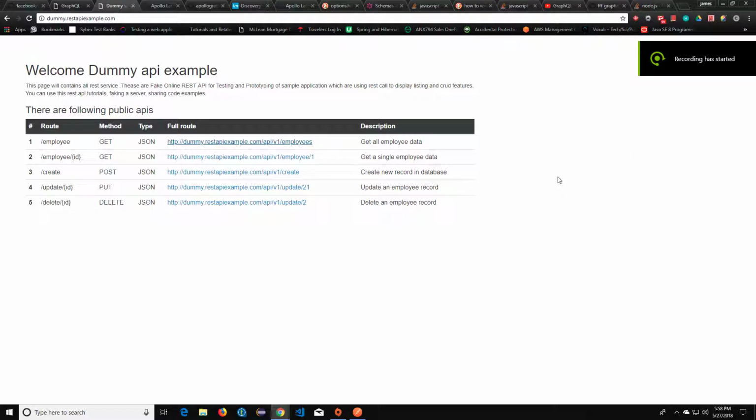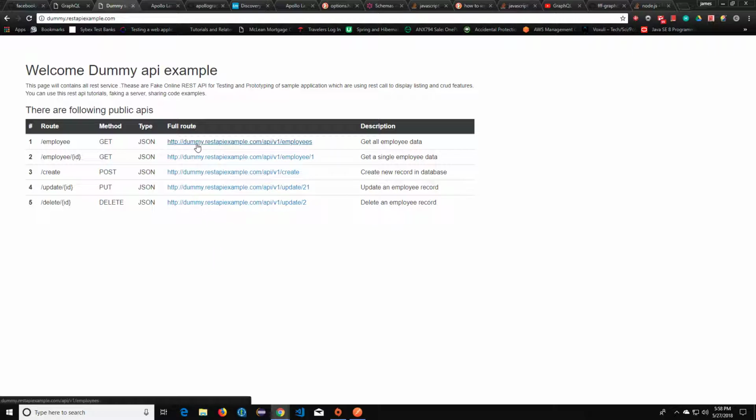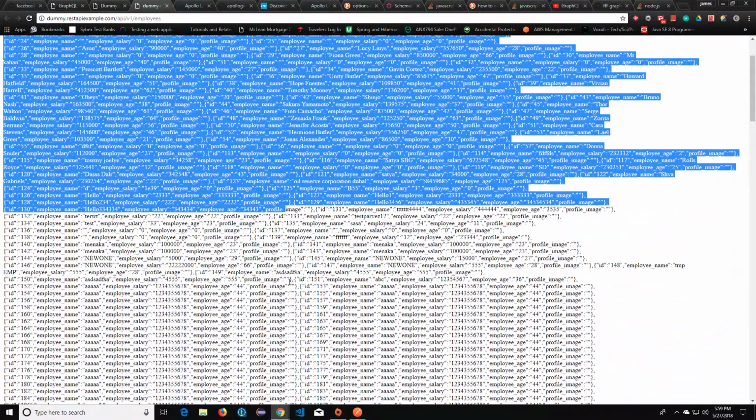If we wanted to do something more in depth in one of our resolvers, like query a data source, so in this case, if you wanted to query a REST API that was public, or your own REST API for that matter, or your DynamoDB table, or any data source really, we can do that with GraphQL. So just for an example, here's a dummy API. I'm just going to click on this, and this is going to return all the employees in the dummy API.